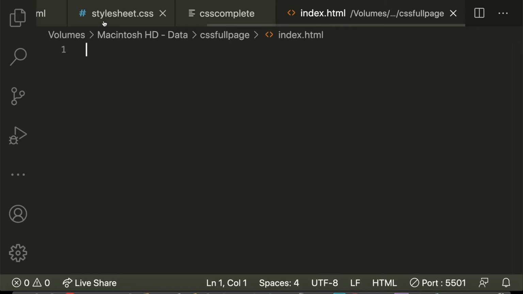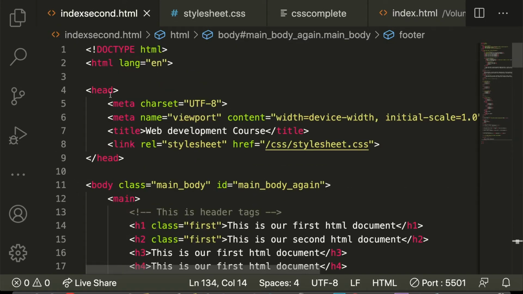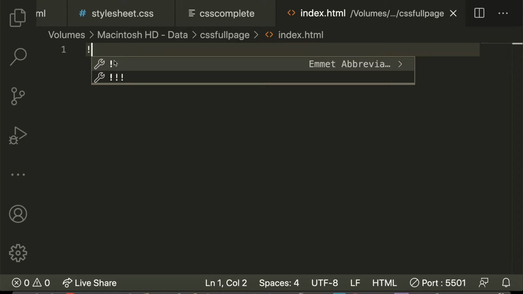Let me show you a shortcut. When you open index.html, as an HTML document, I've already told you that we start with a Doctype and all these tags, HTML language, head, body. For you to get a template on VS Code, you hold Shift and exclamation mark, then it opens like that.